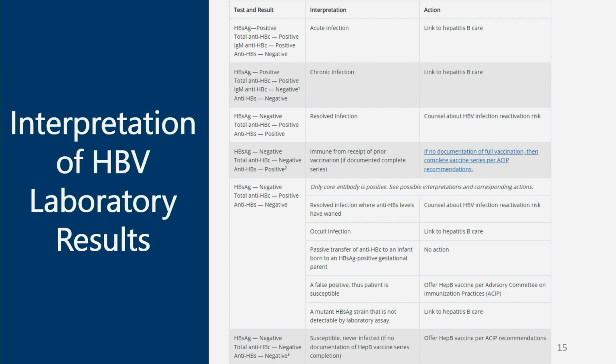This is a very busy table, and by no means do I intend for you to be able to read it, but just wanted to show this to highlight the complexity of hepatitis B testing and interpretation of serologic results, and how having the triple panel screening results can be more value added for the provider as opposed to having a single surface antigen result to be able to interpret a person's status.